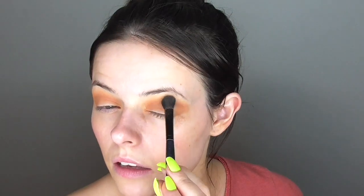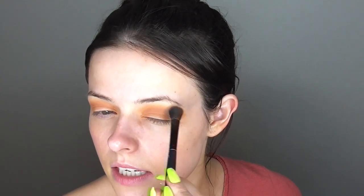And I'm gonna hit this one too a little bit more on the outside corner, just kind of cover that outside corner of my eyelid. And I'm just going back in with the Orange Soda shade and blending that at the top just to make sure everything stays nice and blended and seamless.